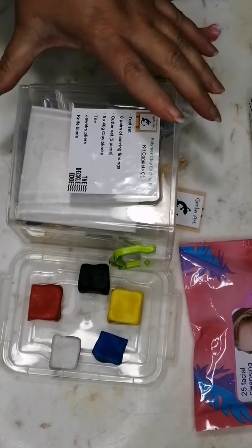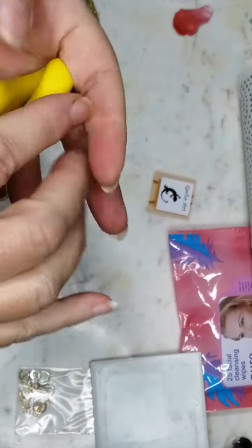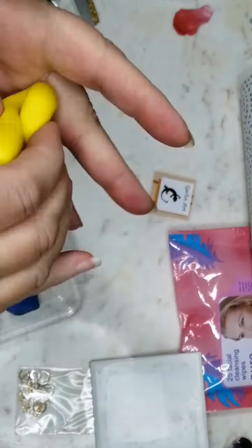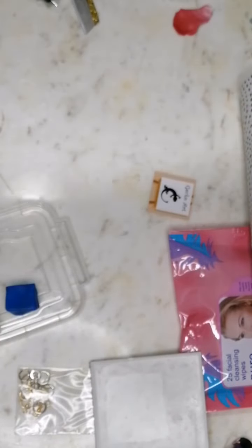The polymer clay also comes with a tile to work on. The polymer clay I use is the new polymer clay from Dala — it's a beautiful clay. When you get it, it's going to be quite firm, so you just take it out and work with it a little bit to make it nice and soft. They call it conditioning — you roll it into a sausage, fold over, roll again, and the more you work with it the easier it is. It gets a lot softer and it doesn't crack.